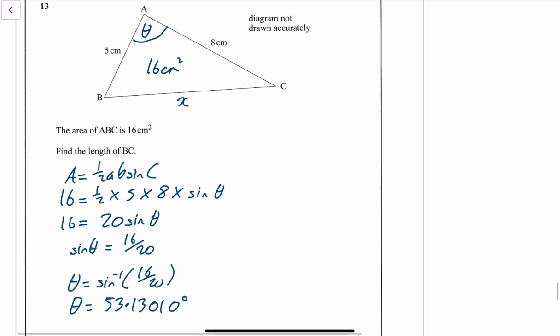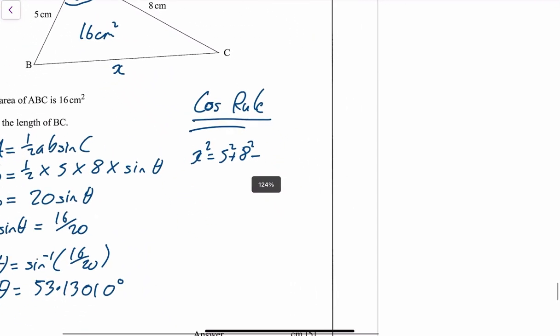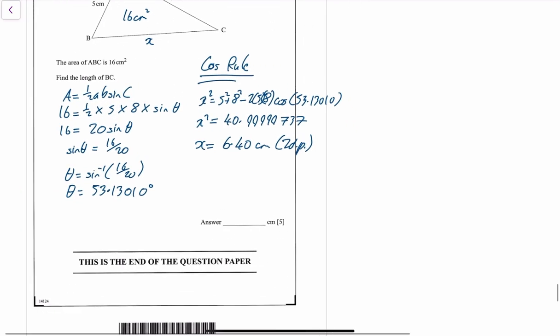Okay, now what we're going to do is find the length of BC. So we're going to use the cos rule to do this. That means x squared will be equal to 5 squared plus 8 squared minus 2 times 5 times 8 times cos of, and you can see I'm using this, 53.13010. Even better yet would be to use the answer that was on your calculator. It was 53.13010 and so on. Then your x worked out to be 6.40 centimeters, to two decimal places. And that is us done.